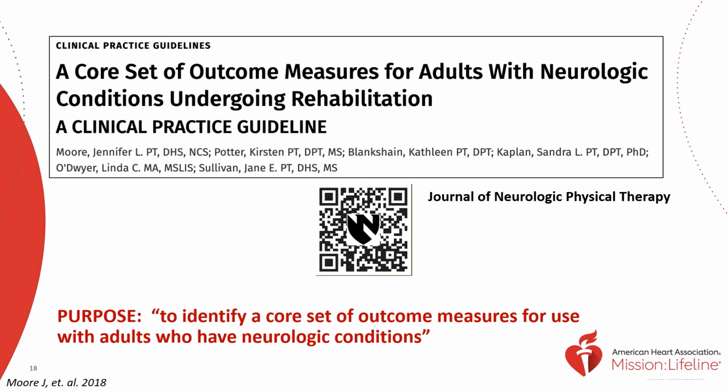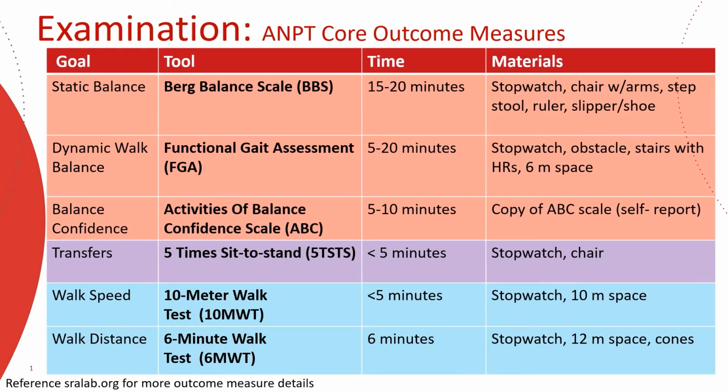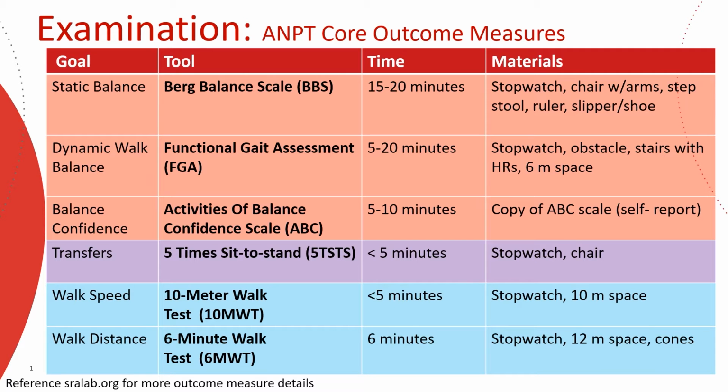Speaking of outcome measures, a number of years ago, the American Physical Therapy Association's Neurologic Academy released a clinical practice guideline that talks about the use of outcome measures in individuals with any neurologic condition. So that includes stroke. Their goal was to find a set of measures that can be used in any patient with a neurologic condition across all practice patterns that makes it easier for us as clinicians to communicate and track progress over time. And so they came up with this list of 6 measures that will help us to track our patients in any of these different areas.